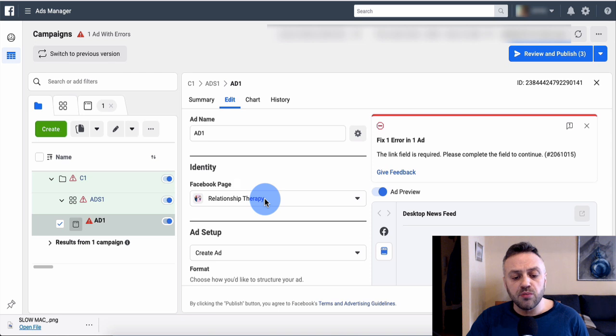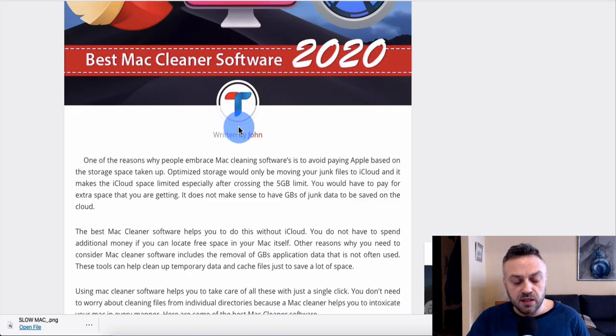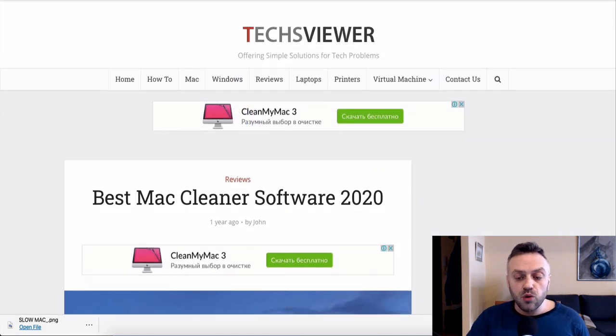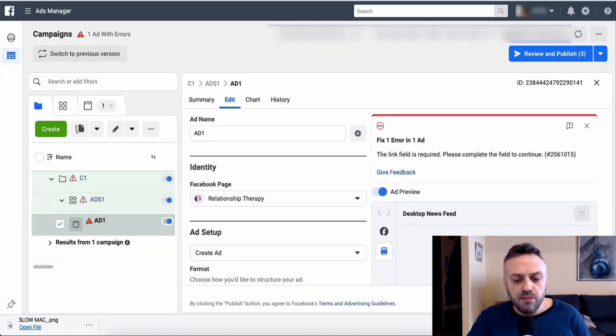That is a very simple process. But what you really need to do is ask yourself, what is the page going to be about? We talked about creating a website, something like this tech reviewer, right? If you create a little website with 5 articles about Mac apps, Mac review apps, you will have to create a page similar to that, because your domain is going to appear next to the page. They're all going to be together, and you want them all to be congruent with each other, right?